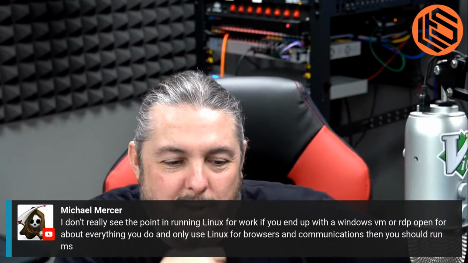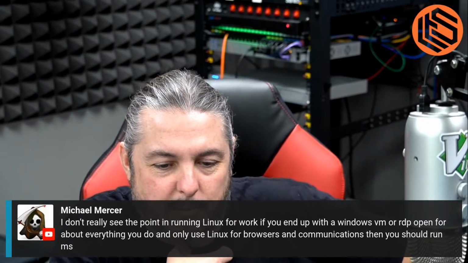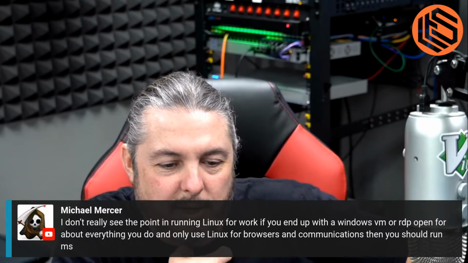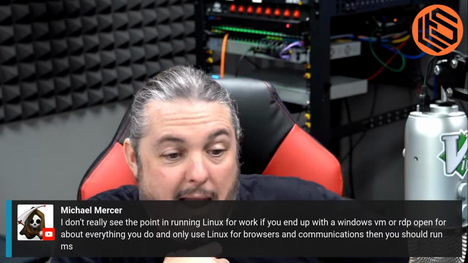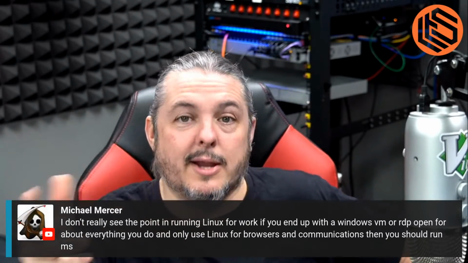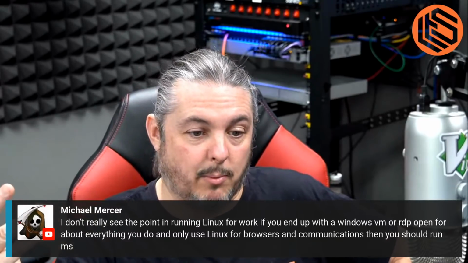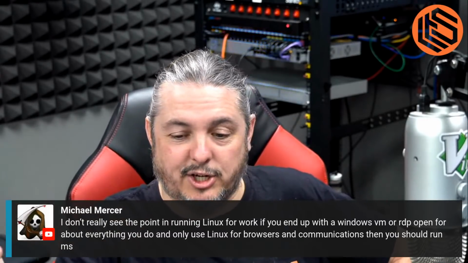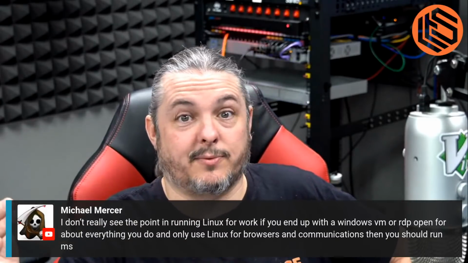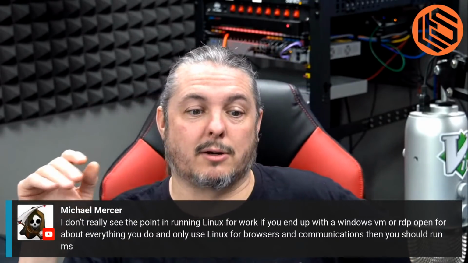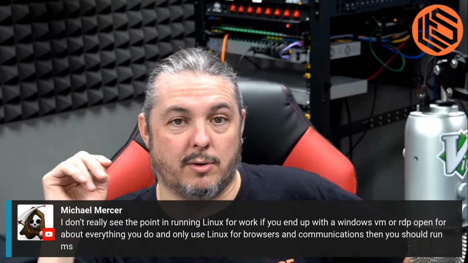I generally see the point of running Linux for work if you end up with a Windows VM or RDP open for about everything you do. For me, I don't, because I use ScreenConnect for the projects I work on, and I'm usually SSHing into things. So for me, Linux full time is no problem at all. I rarely open up Windows.